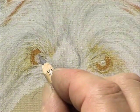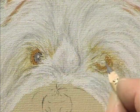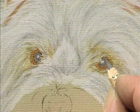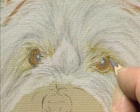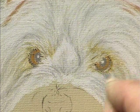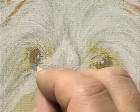And a little grey, you know, around the light in the eye. And same on the other side. There. We want to go around the outside of the eye. And on the other side. By doing two eyes together now, you see, we're able to balance them up as we go. A little bit on the outside here. Don't want it on the other side.